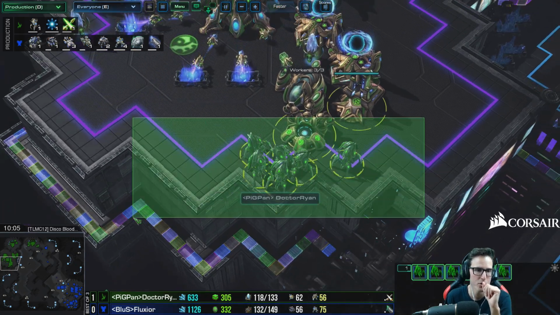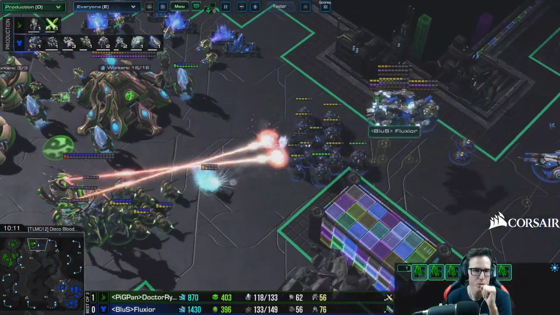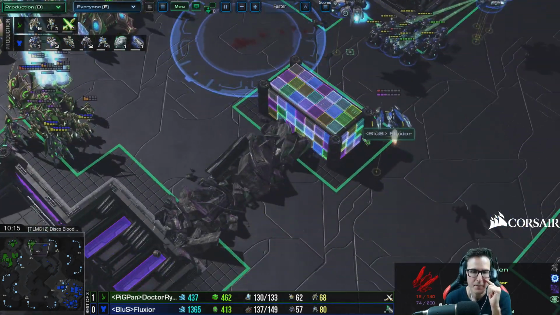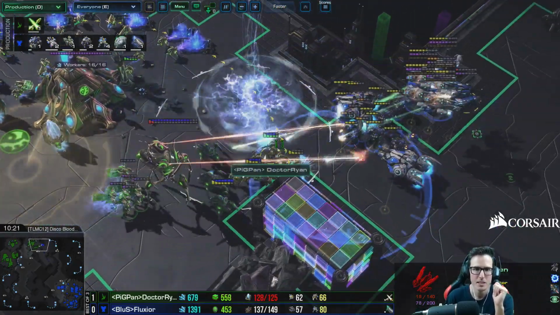That being said, DoctorRyan, just 6 Stalkers in the main. He knows he's blind. He knows a Liberator, a double drop could hit there. He needs enough Stalkers ready to pounce on it. Fluxior's going to edge forward. Still got this Raven alive, ready with a Cuck Matrix. It has enough energy for anti-armor, actually.